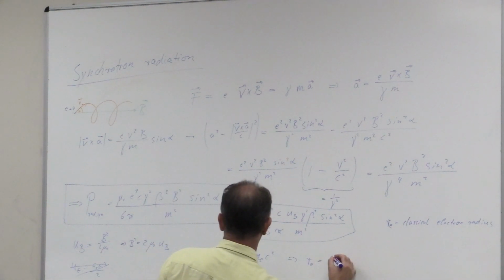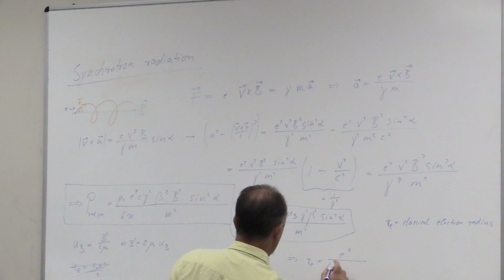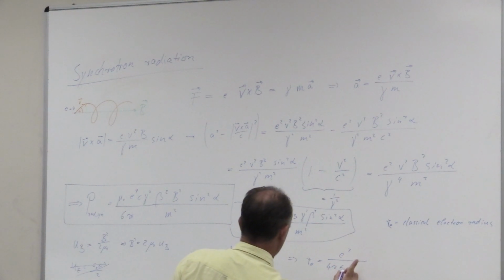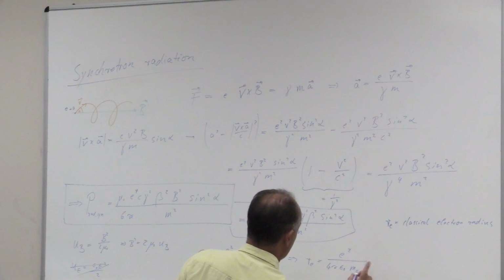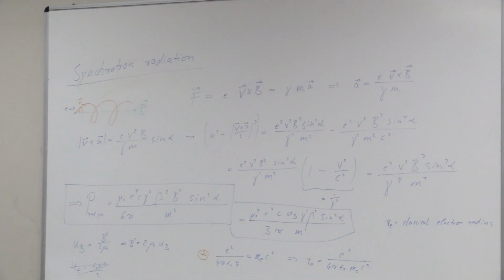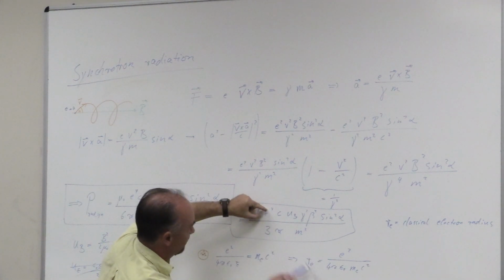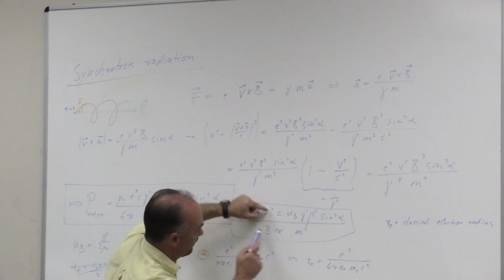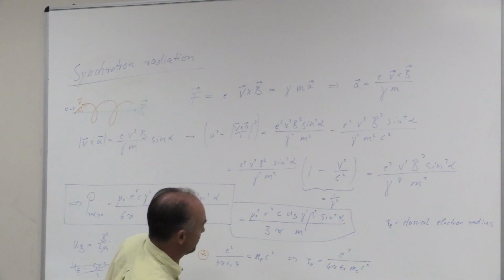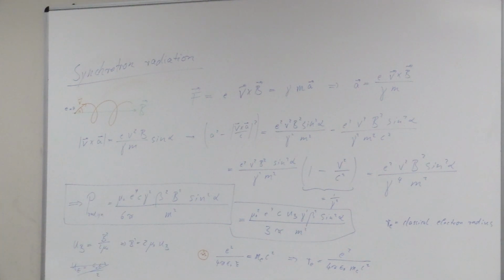So, the classical electron radius is then E squared over 4 pi epsilon naught m c squared. Now we see we have E to the 4th here, so we might have some electron radius squared there. Two masses will cancel out, right? So let's take this over here.